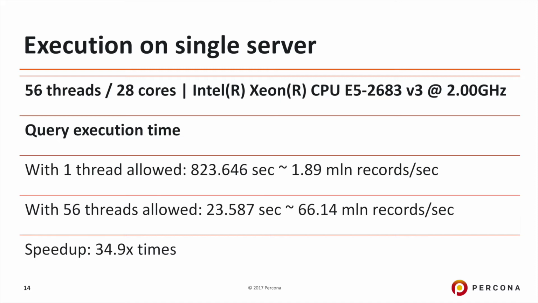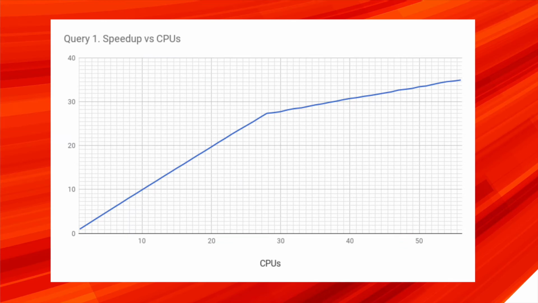On multiple threads. And if we draw a graph of speed up to CPU threads, we can see a very nice linear increase up to the amount of CPU cores, and then the increase is not so significant when we start using CPU threads. So apparently Intel CPU threads are not as efficient for parallel execution as if we only use CPU cores.